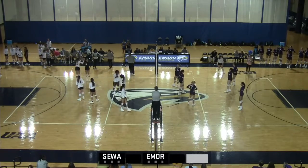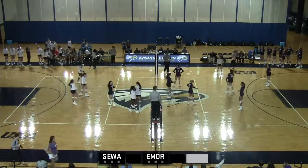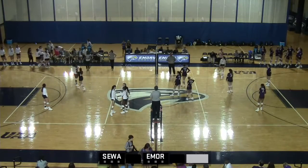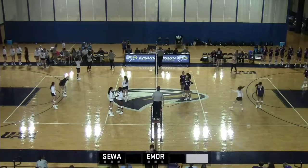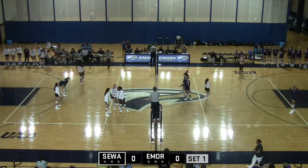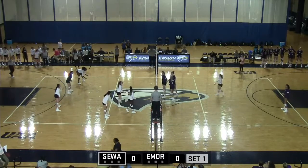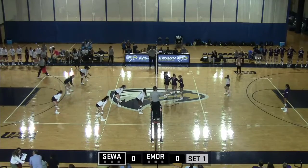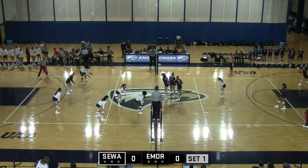And Amanda Meyer played very well yesterday in her first live action. And I believe that Sewanee's going to serve first. They are indeed. Looks like it's going to be Constant Connolly starting out. She's a senior out of Germantown. This team, University of the South, has got a number of Georgia players on their roster, so they've got a lot of home crowd support. And we're underway, best of 5 sets to 25 points.